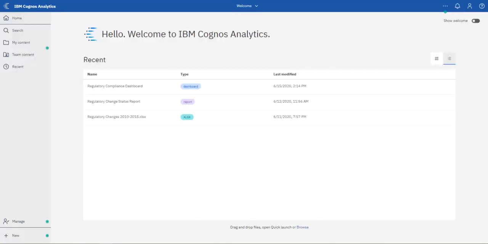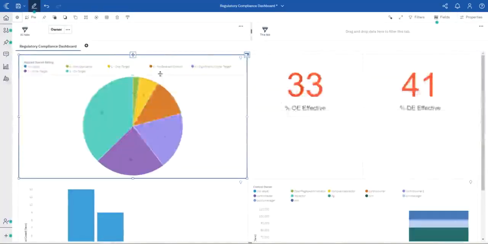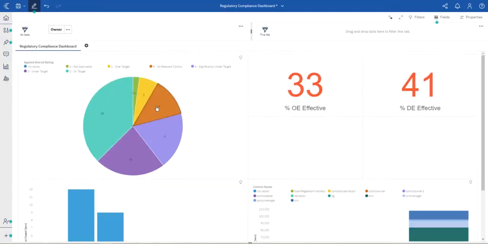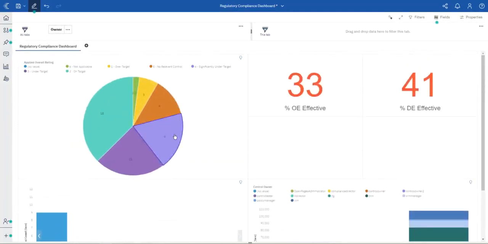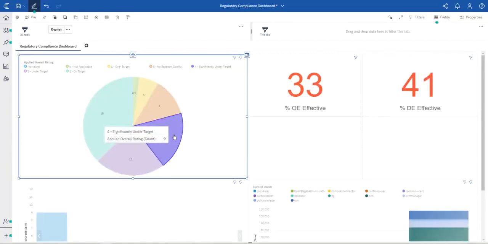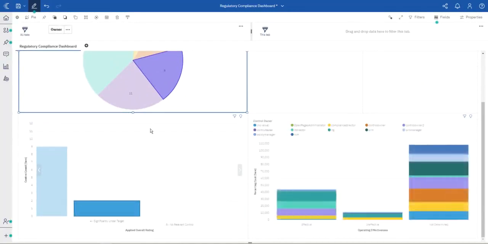By clicking on Analytics, you'll see that we were presented with an intro page here, where we can then click on, for example, a regulatory compliance dashboard. This will allow us to see information related to the dashboard itself, such as counts of regulatory changes or percentage of controls, and even get a breakdown of maybe ownership. Each of these widgets can be interactive. So as we select one section, it will dynamically update other areas of the report as well to reflect the changes that we've created.